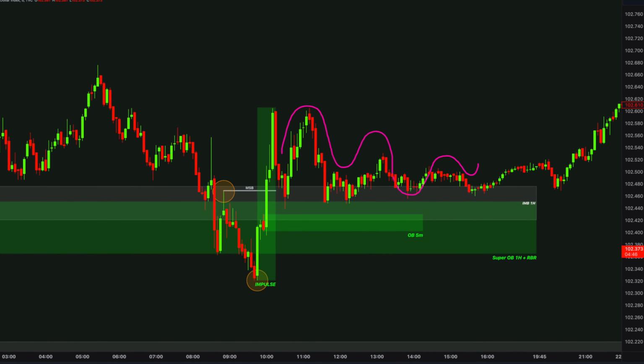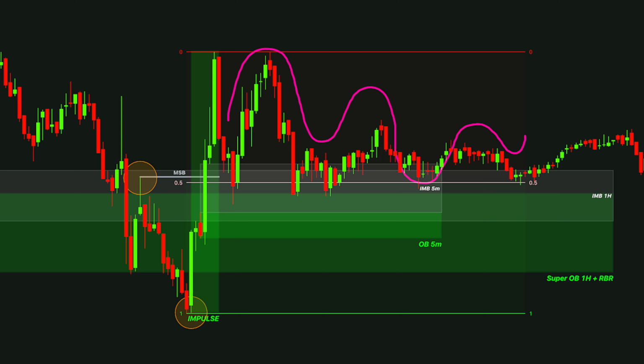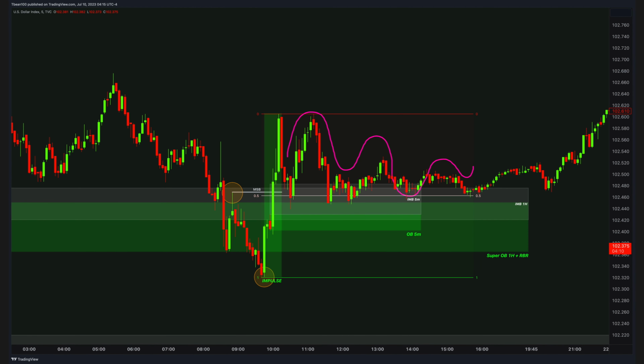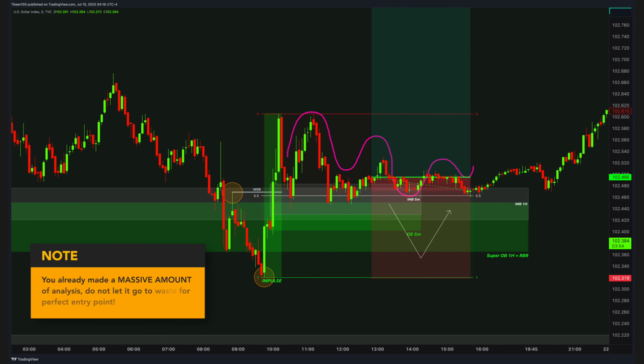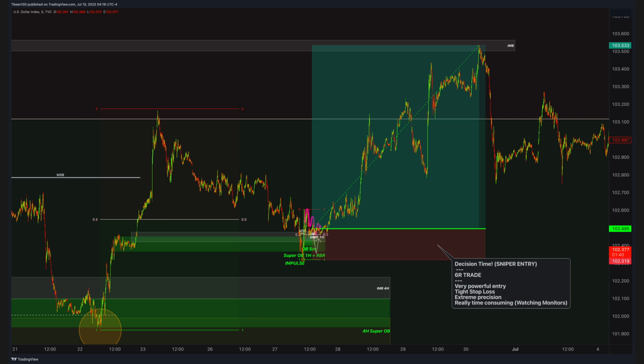However, what happens here? Price struggles above the order block and never touches the OB. When you place your premium and discount tool, you can see that the price struggles at the EQ point around the breaker block. Actually, it is using this imbalance and EQ point. What shall you do then? Just take an entry for God's sake and cushion your stop loss against that order block. You already did daily, 4-hour and 1-hour analysis. Stop wasting your time. When you zoom out, you can see that this was a 6-hour trade for elite snipers.